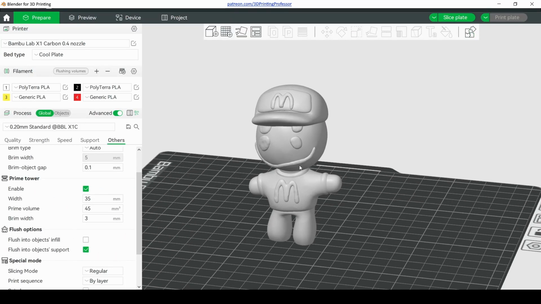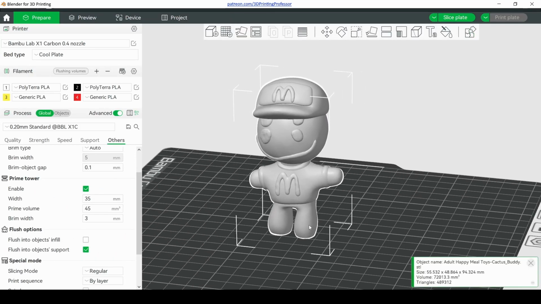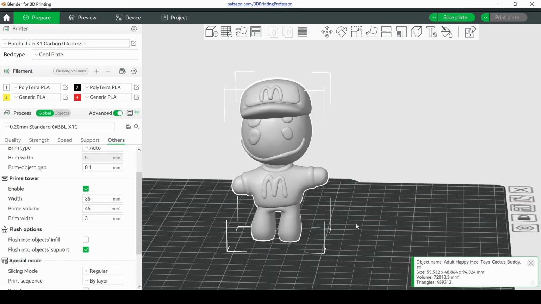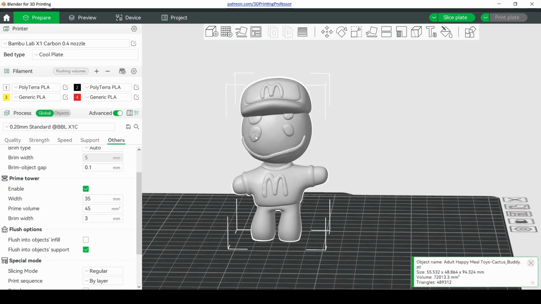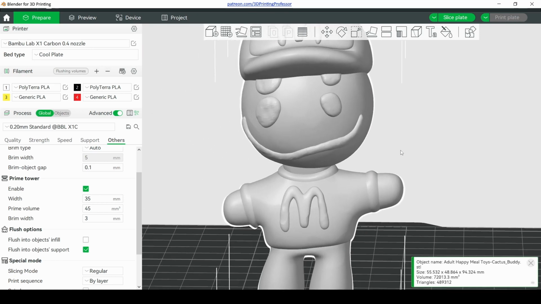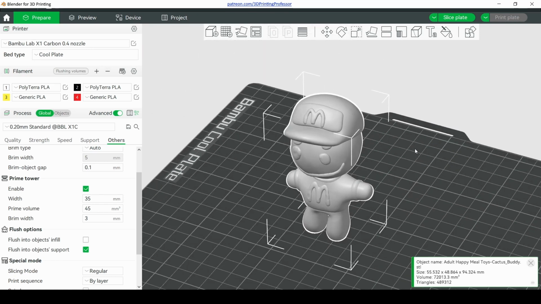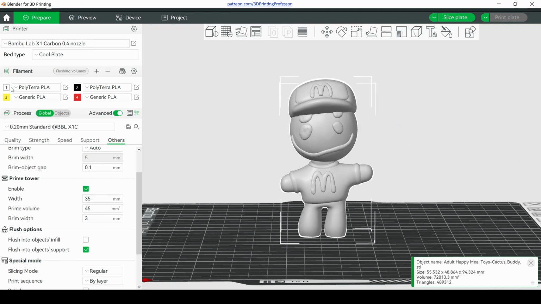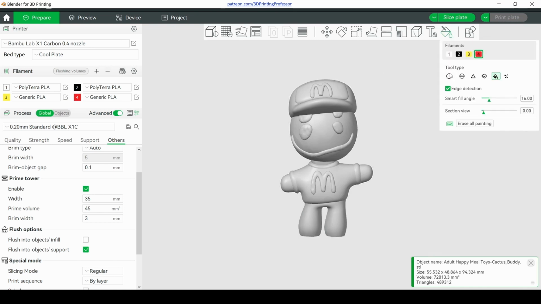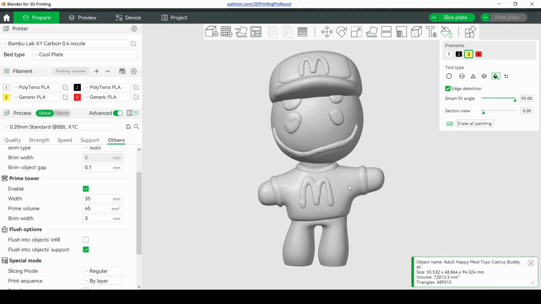So here we are, modeling complete and ready to print, but people have been asking me, how do I break it up into multiple parts for multicolor printing? And the answer is, I don't. I don't have to do that because in Bambu Studio, I've already got it loaded up with my white, black, yellow, and red. Those are the only colors I get to work with on this one. And then you can color paint it. And I believe this is something from Prusa Slicer because Bambu Studio is a fork of Prusa Slicer.